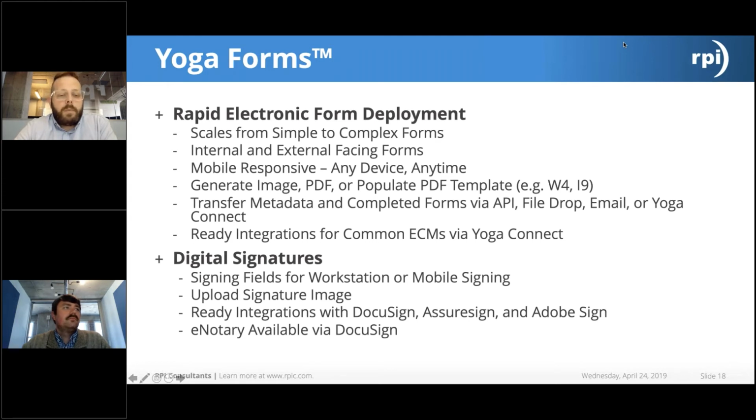So Yoga Forms has built-in functionality for signing fields, just the kind of thing you've probably seen on various websites where you can draw your signature, which works much better on mobile than it does trying to use your mouse. But if you wanted, it does also support signing pads that can plug into a computer. Instead, some organizations prefer to just use uploaded signature images, so that when a user clicks sign, it would apply their signature image onto the form. But even on top of that, oftentimes those digital representations of signatures really aren't necessary. It's usually an organizational requirement, not a legal one.